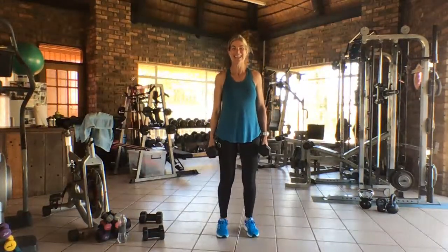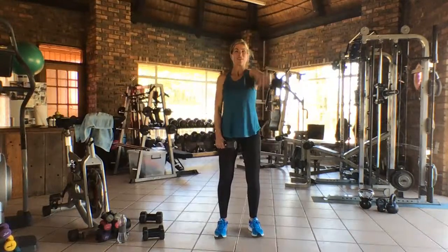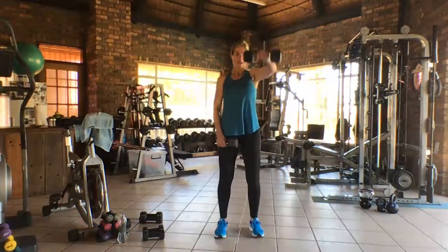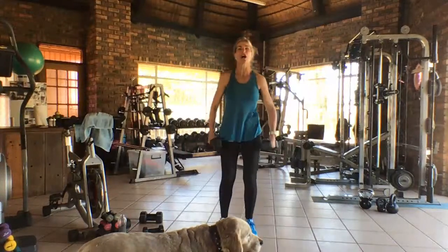8, 9, 10. Last front raise. 3, 2, 1. Let's go. 1, 2, 3, 4. Woo! 5. Very nice. Let's go into calves.